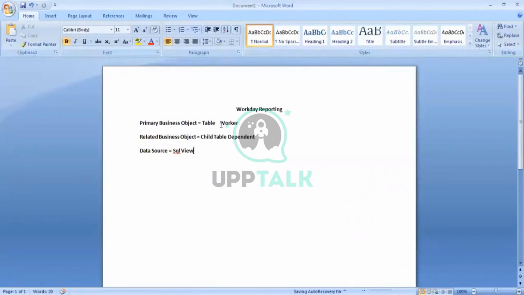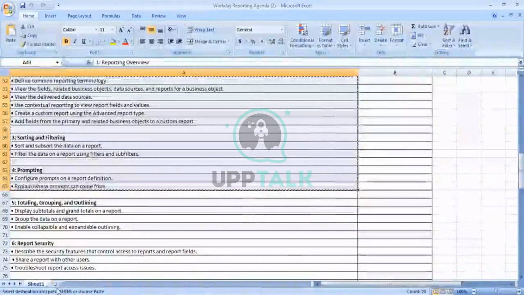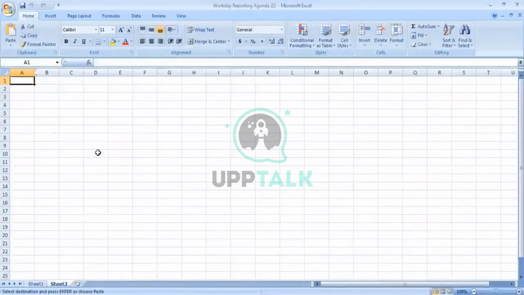Just take an example of Excel. Just take this as a kind of business object. Let's assume this as a kind of worker business object. It should be holding.